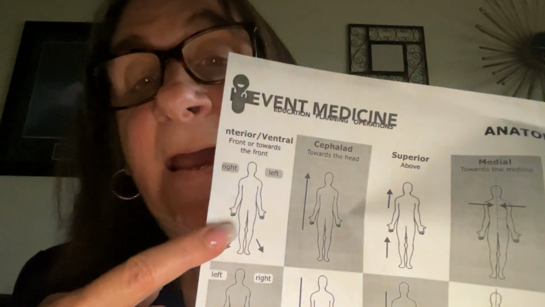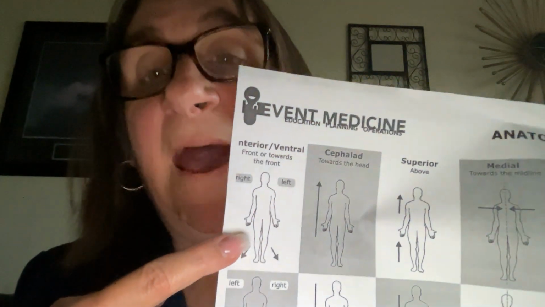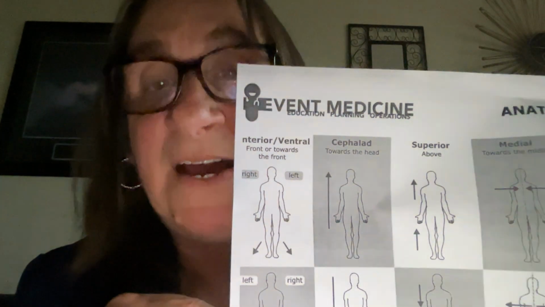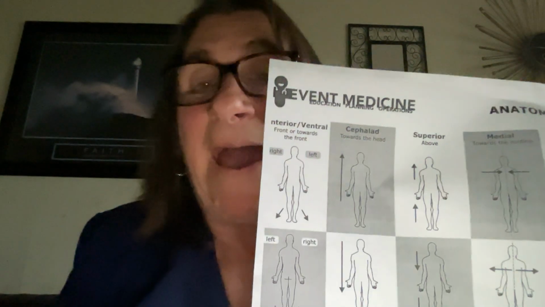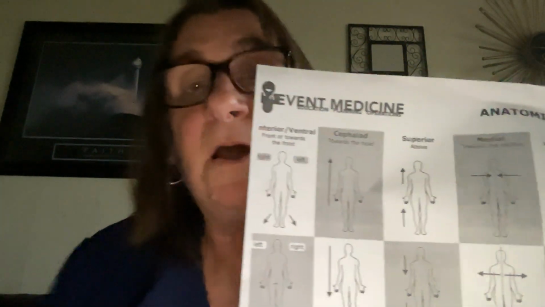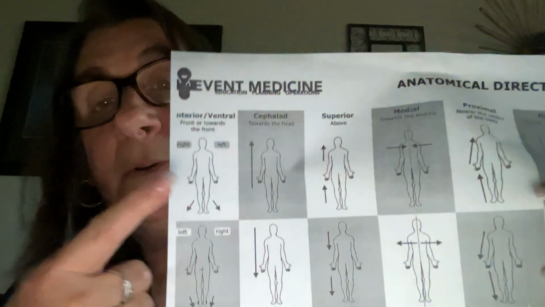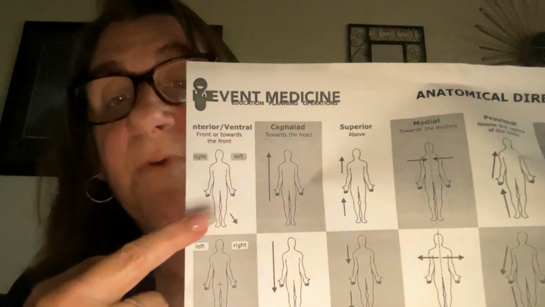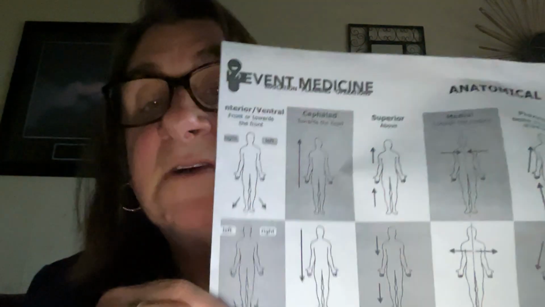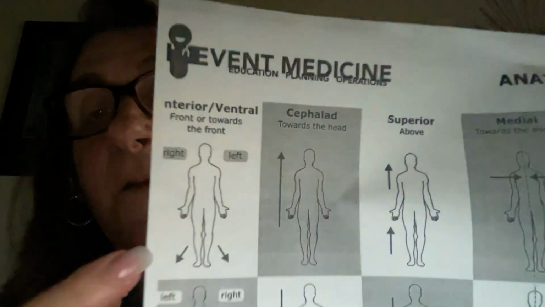In medicine, in anatomy, we use what's called the anatomical position. And what that is, I'm going to show you right here. Anatomical position, it's like you're facing us. Your arms will be out, not down by your side. Your palms would be up, and your feet are straight. Okay? So anatomical position, right there.